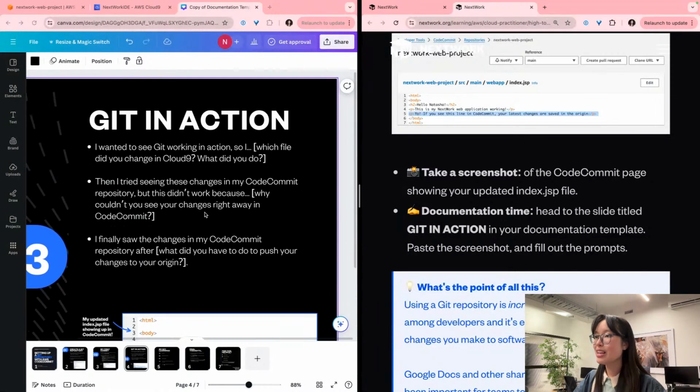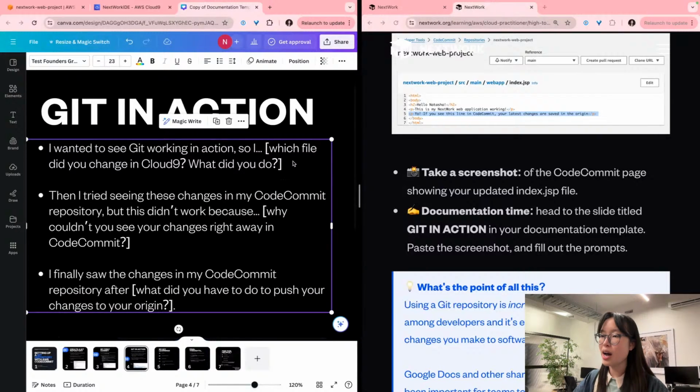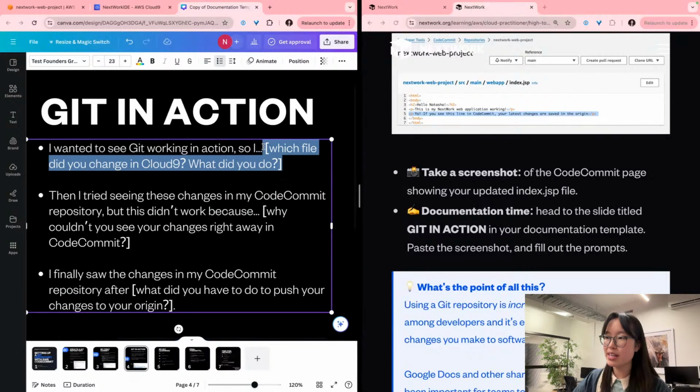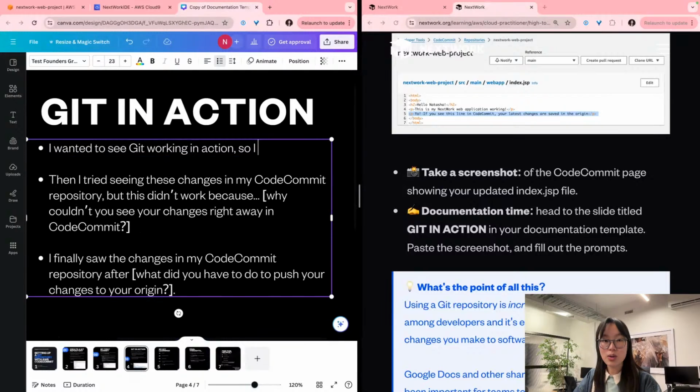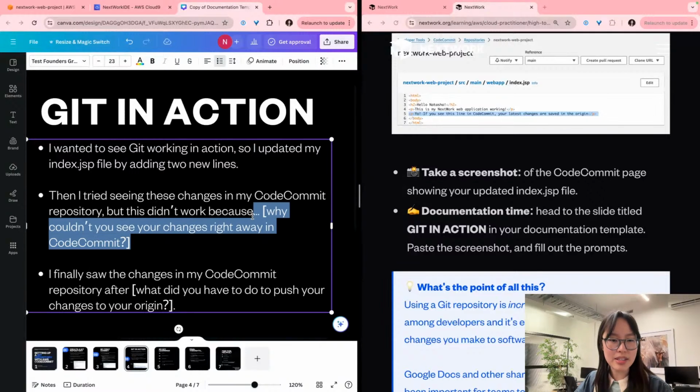So the prompt says, I wanted to see Git working in action. So which file did you change in Cloud9? What did you do? So I updated my index.jsp file by adding 2 new lines. Then I tried seeing these changes in my CodeCommit repository, but this didn't work because, why couldn't you see your changes right away just now?